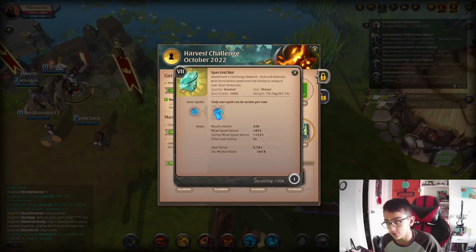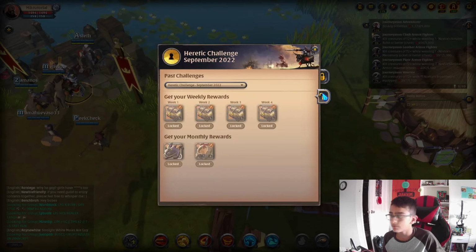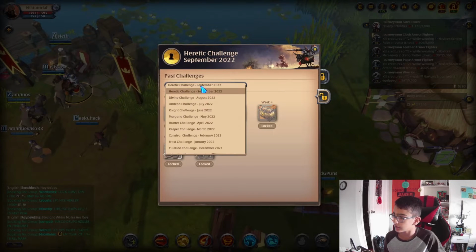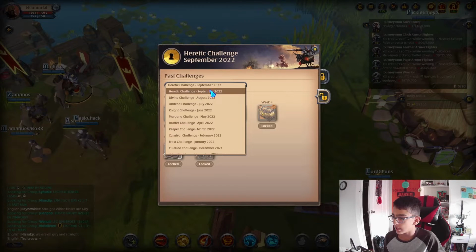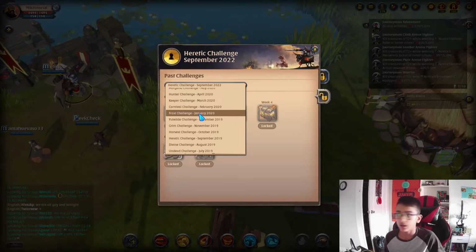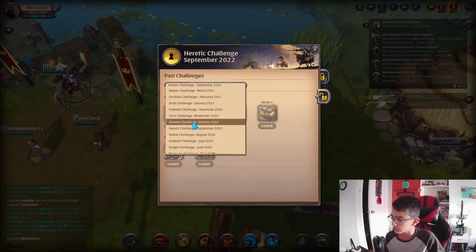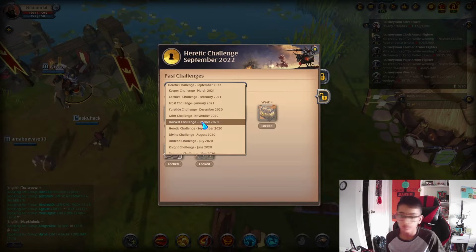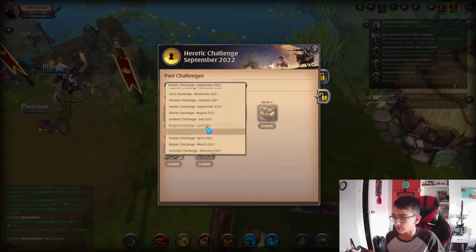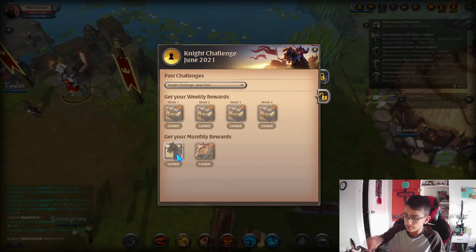You'll get a new mount. It's called a spectral bat. So it comes around every year. So if we click here, for example, it shows all the months and all the different challenges. The harvest challenge is this month, October, and all the other ones are for the other corresponding months, and each one has its own mount that you can get.